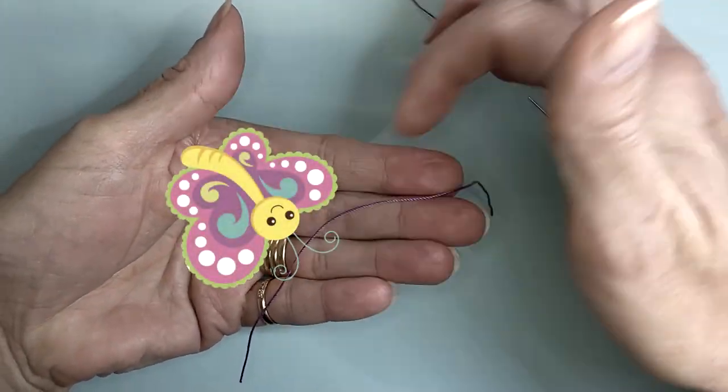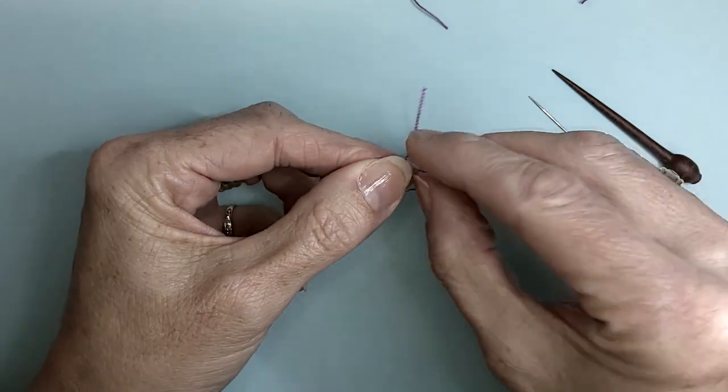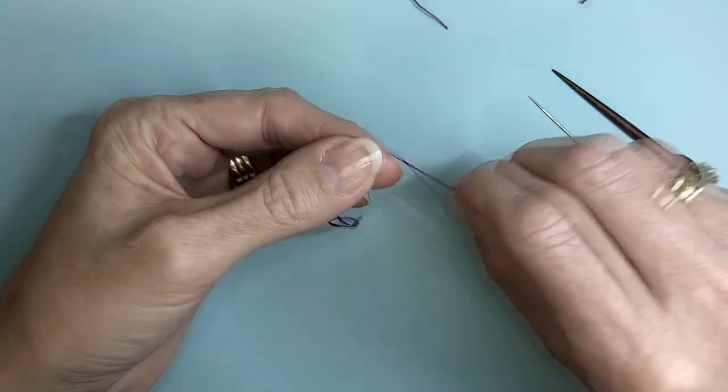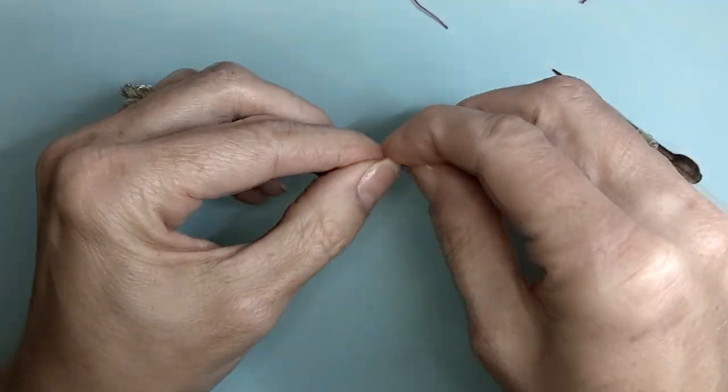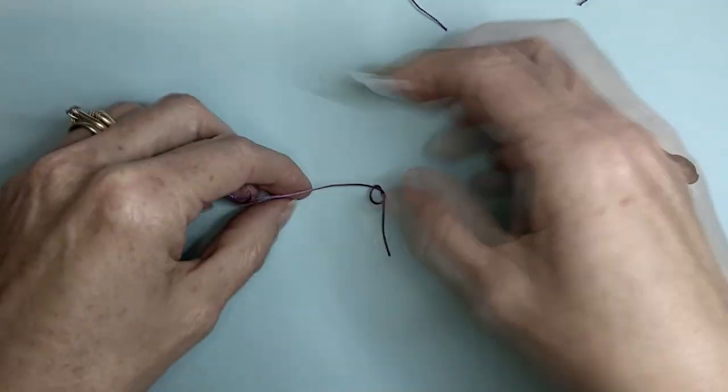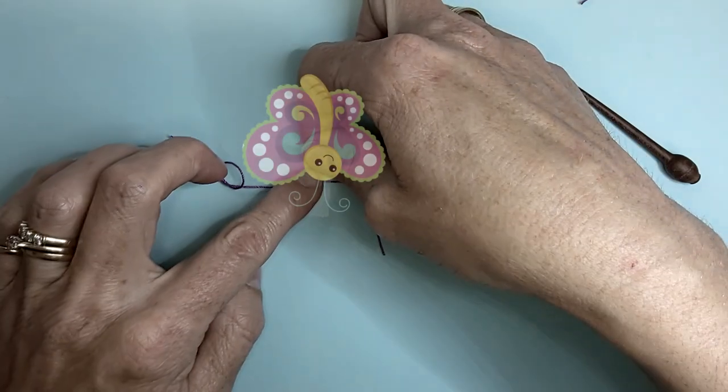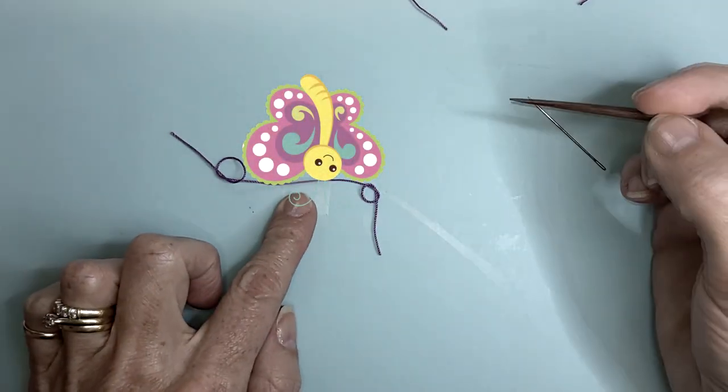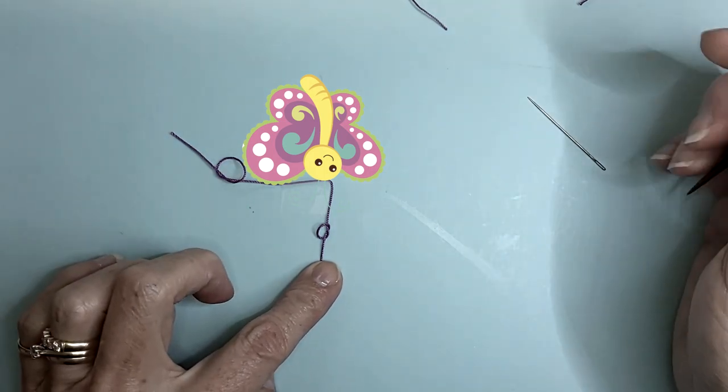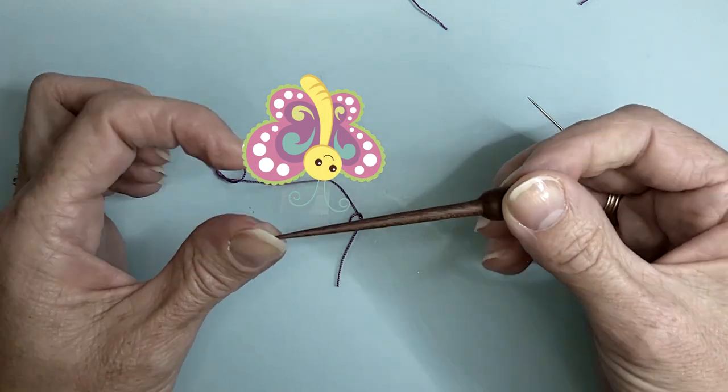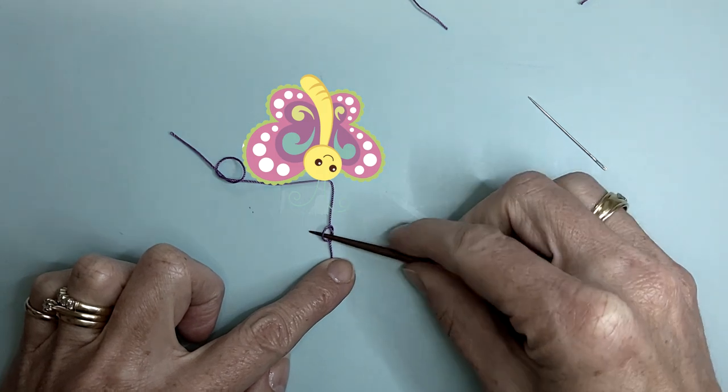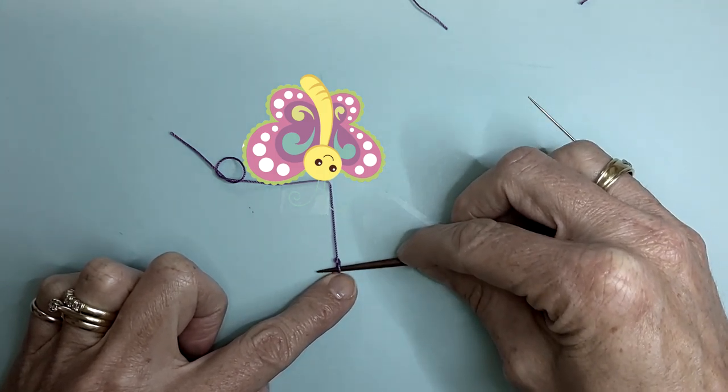We're going to pretend that I've got a butterfly back here. I'm just going to tie a loose knot on each side. I'm going to tape my butterfly to the table. Holding the end of the thread with your finger, use something like a toothpick or tapestry needle. I'm going to use my little wooden spike. Place that into the middle of the knot.